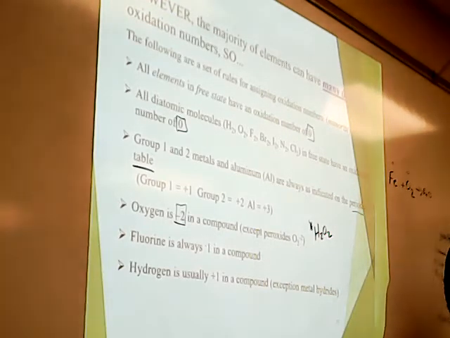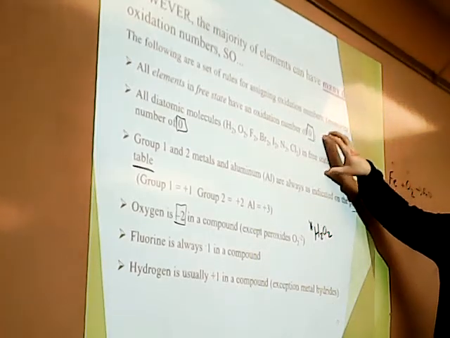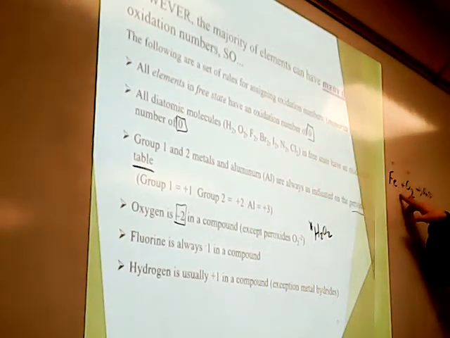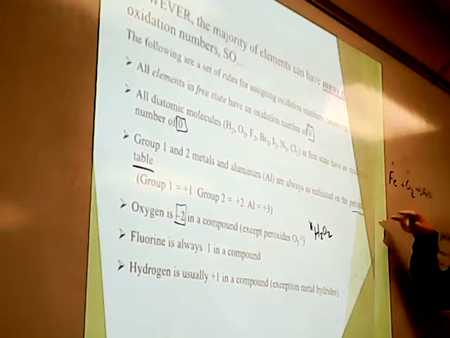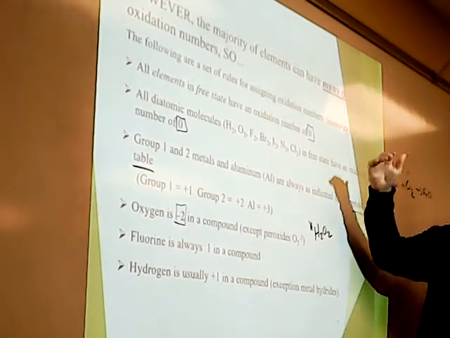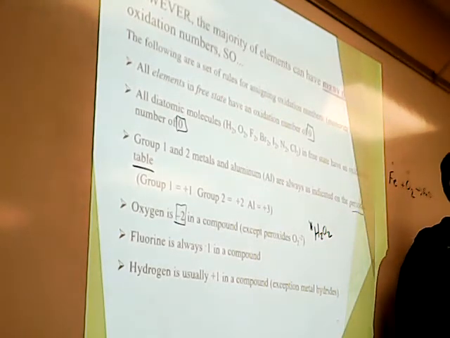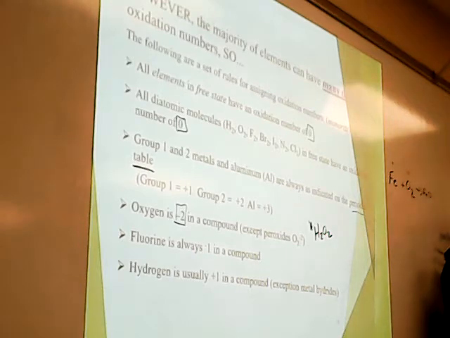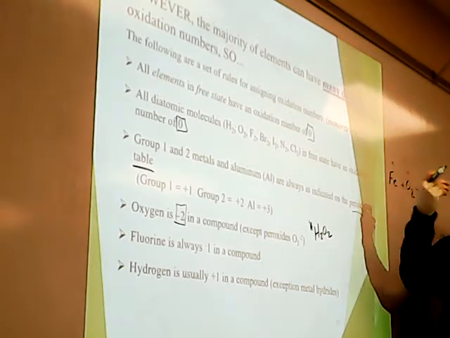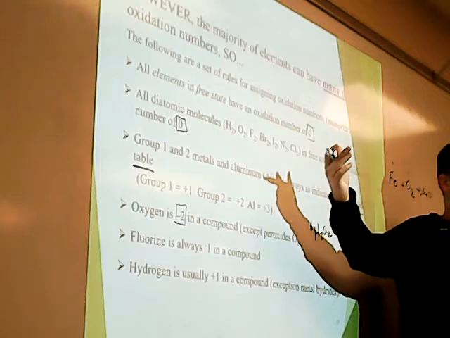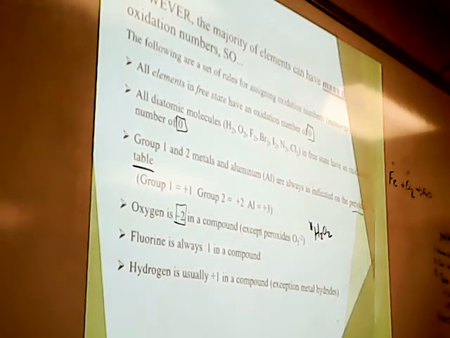The biggest new ones for you are these first 2. And I put them in an example over here. And then you also need to know that if it doesn't fall in these rules, it can change. So nitrogen might be +3 right over here, but it might be +5 over here. All right? And there's going to be some pretty crazy numbers once we start doing the math for some of them.